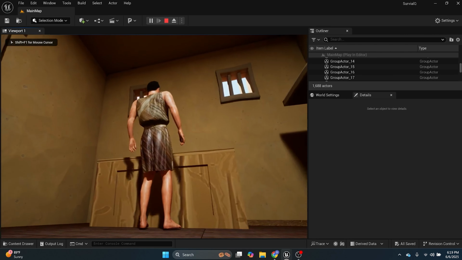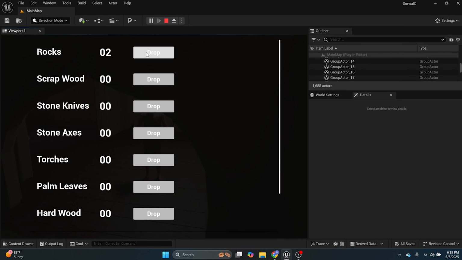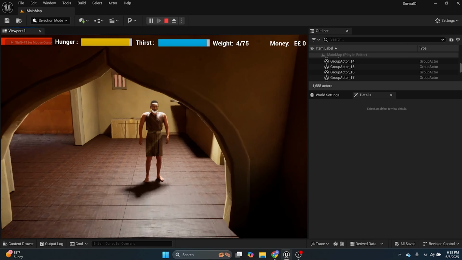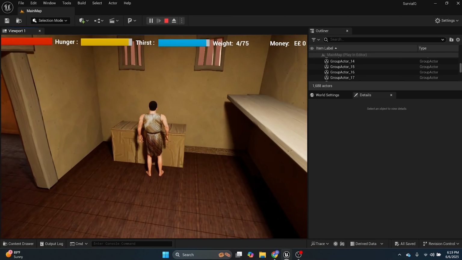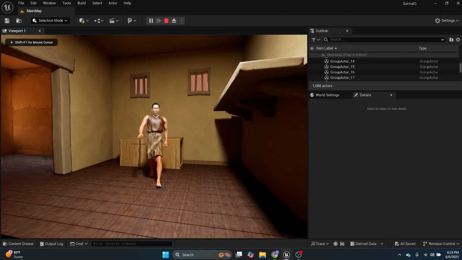Let's close the box and let's come out here and press our inventory. So now I could drop this rock if I wanted to, but I have 2 rocks. Let's check and see about our weight. It's 4, that's perfect. Now let's retrieve those rocks from the box. So we're gonna retrieve. Now 1 came out of the inventory and 1 went to the player, and we're gonna retrieve another one. Let's see if we were trying to retrieve something else. It doesn't allow us, so we'll close it.